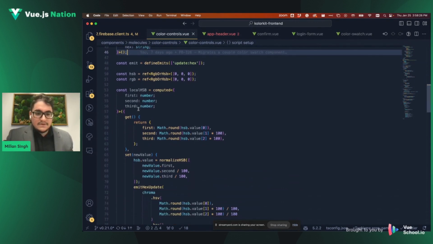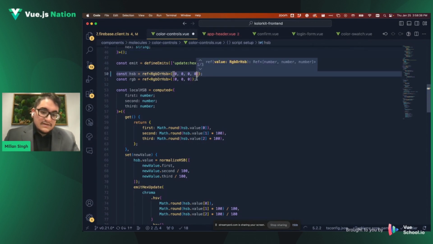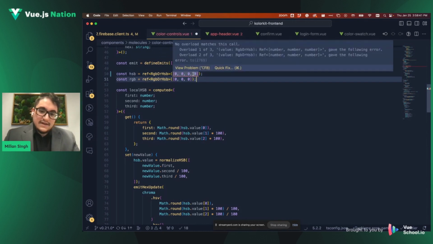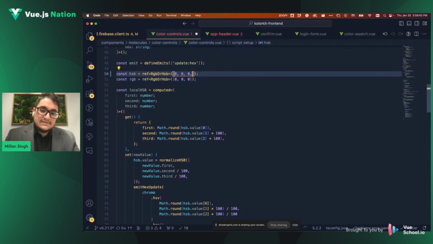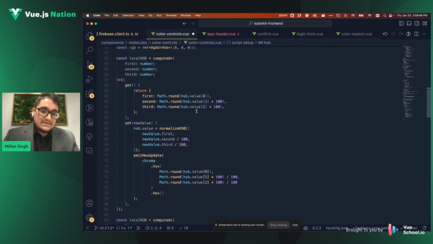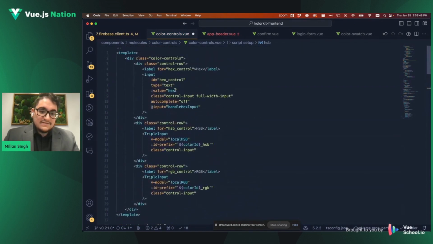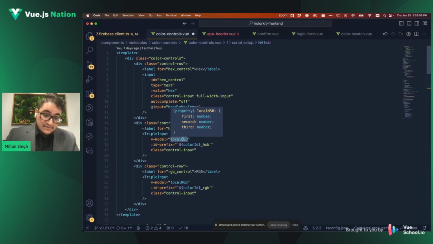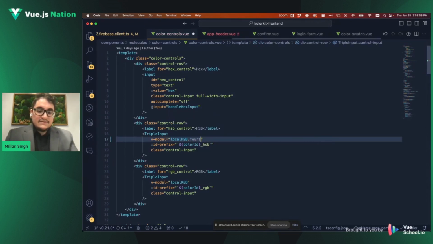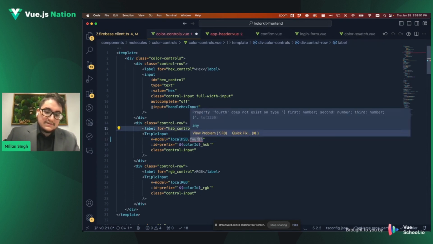There are a couple ways to do that, but I'm using the same color type that you saw before, which is specifically an array of 3 numbers for this value, which means that if I put in another number, TypeScript is going to be like, no, you can't do that because it's not 3 numbers. And if I'm looking at stuff here, I have all of these values. This particular property is an object with 3 things. If I tried to reference a key that doesn't exist, again, TypeScript is going to say you can't do that.